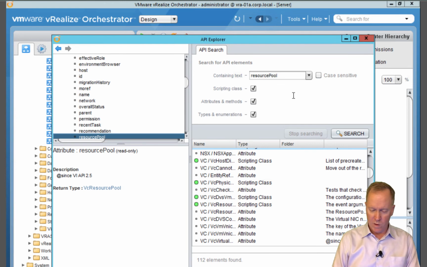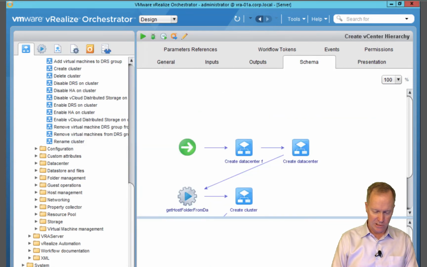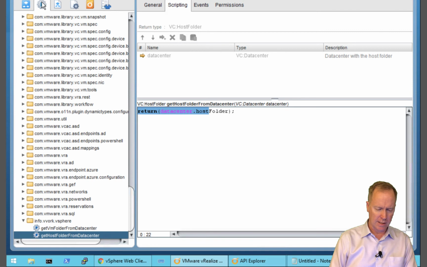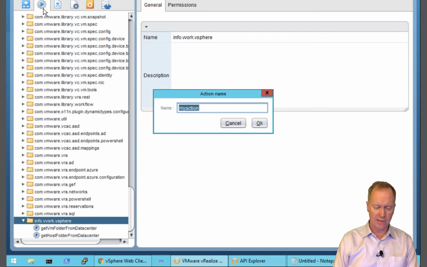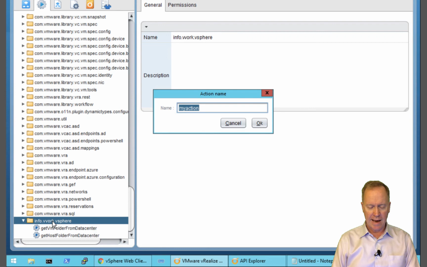So if you want to, go ahead and write the action yourself, but I'll show you how to do it. So I'm going to say new action. I'm back on the Actions tab. I right-click my module, choose Add Action. My action is going to be called Get Resource Pool from, not a data center this time, but rather from a cluster compute resource, which I'm just going to abbreviate as from cluster.